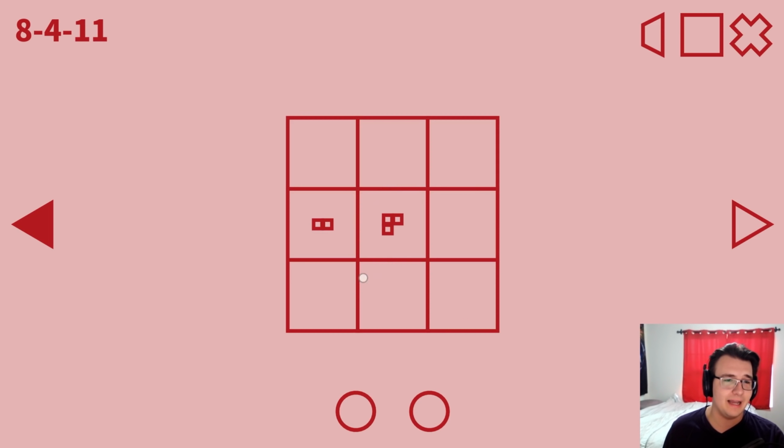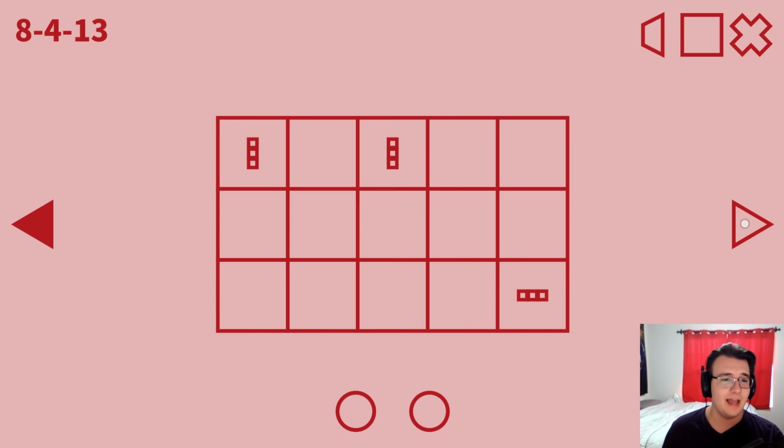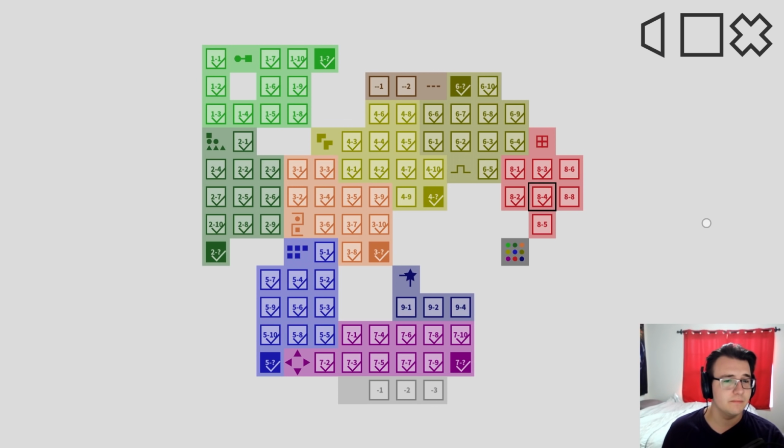So this just combines into... How do I want to place that? Maybe like this. There we go. Maybe like this. And there's a lot of these puzzles, but it shouldn't be too bad from here on out. Probably like this. And the final one, we probably are unable to rotate these, so I have to keep that in mind. That shouldn't matter too much. I can probably just do this. No, I did that wrong. It's like this. There we go.